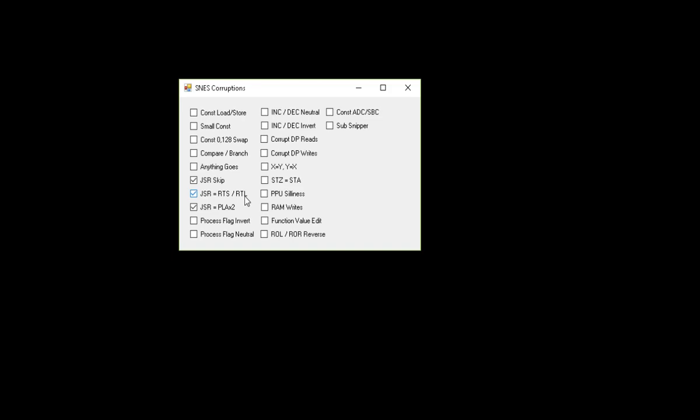And then you got JSR equals pull accumulator x2. I'm not exactly sure what my theory was behind that, other than like continue, don't return, but basically to just pull stuff from the stack to reduce the call stack by 1, so that when you go to a new subroutine you're going back 2 functions. It's probably hard for you guys to understand, but I didn't really have an algorithm even when I wrote these, but these are kind of part of it.